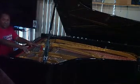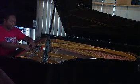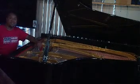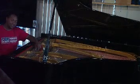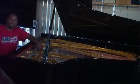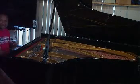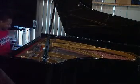It still needs like 3 or 4 more tunings because the strings are so new that they're still stretching and acclimating to my room. Another thing about this piano is that I had to make the trapwork work. The original lyre on this piano is from a Kawai piano, so it didn't match up with the trapwork, and the legs are from another piano too. When this piano was in the warehouse, it just wasn't getting taken care of. It has a hole on the bottom for the player system, so I took the player system out. I'm going to replace it with a new one later. But not bad for a free piano. Well, it was given to me free, but it cost me around $500 worth of materials. It was worth it.